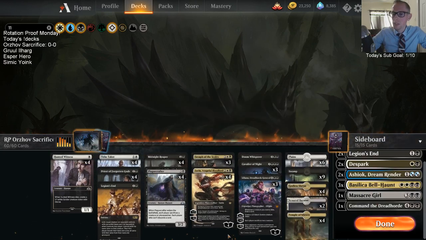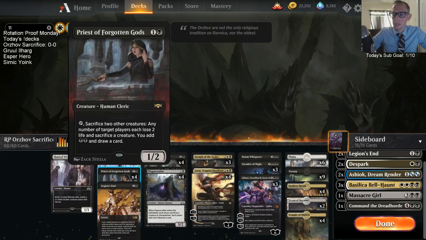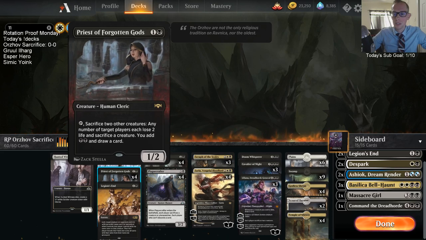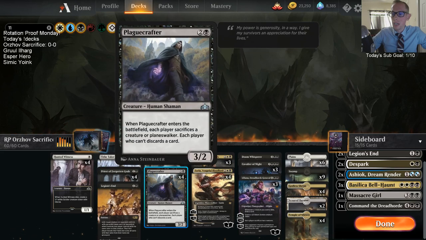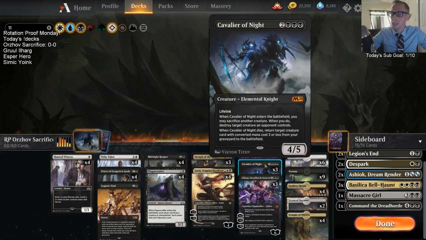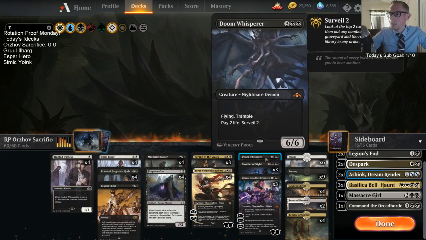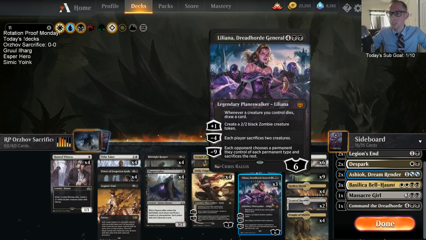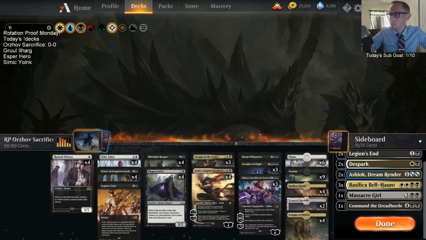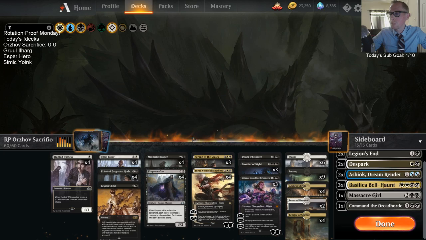Anyway, what we have here is Orzhov Sacrifice. We're calling it Sacrifice because we have a lot of cards that make either ourselves or our opponent sacrifice stuff. We have Priest of Forgotten Gods, of course, which is just the main engine of the deck. Well, I guess Sorin's kind of the main engine, but those two. Playcrafter makes us both sacrifice, and with Cavalier of Night, we sacrifice a creature for profit as well. Liliana makes both players sacrifice too. So we got lots of sacrifice stuff going on in here. We're a deck that's trying to play a long game and just grind down opponents.